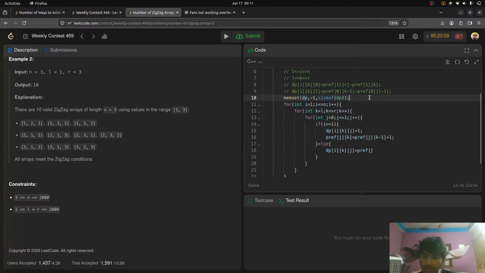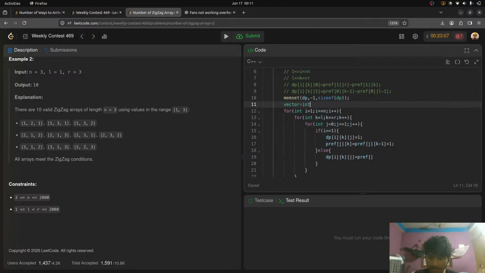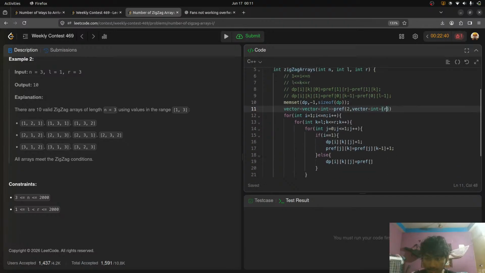And I also need a vector pref, a vector of 2 of n comma, should it be n or should it be r? I think it should be r, right?